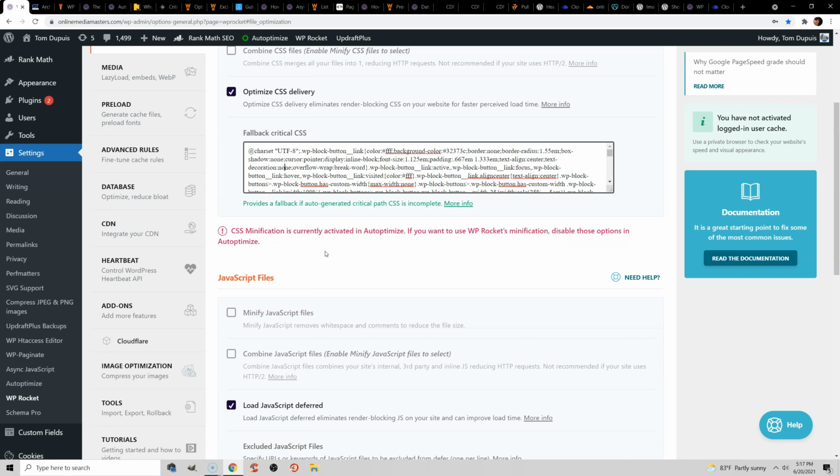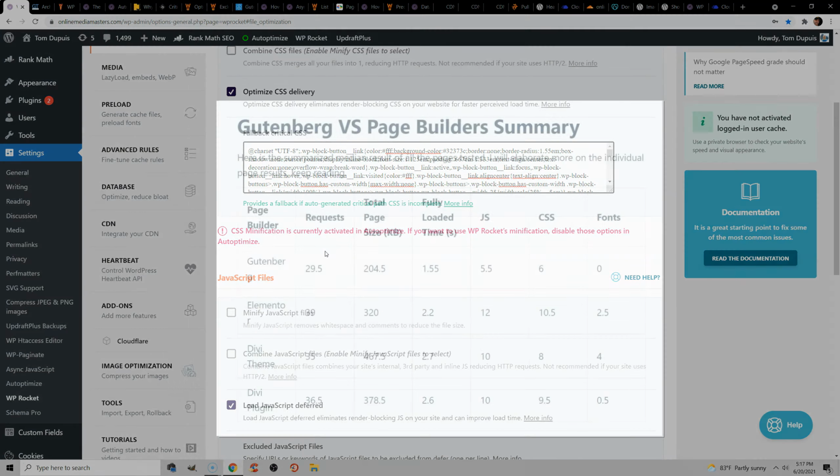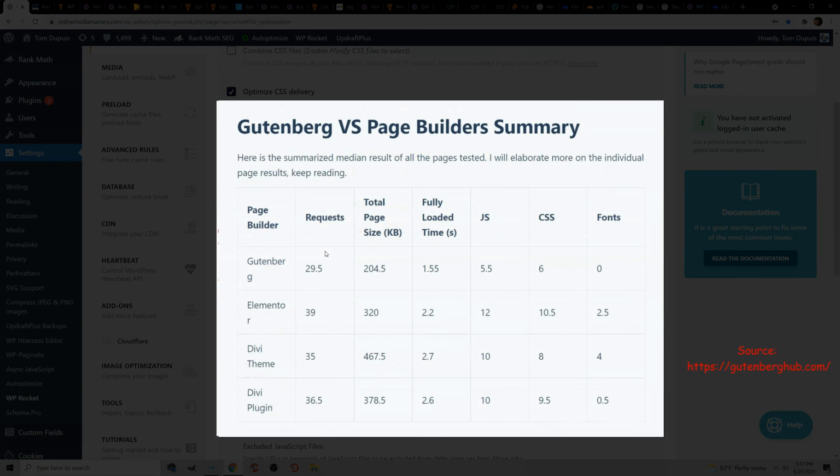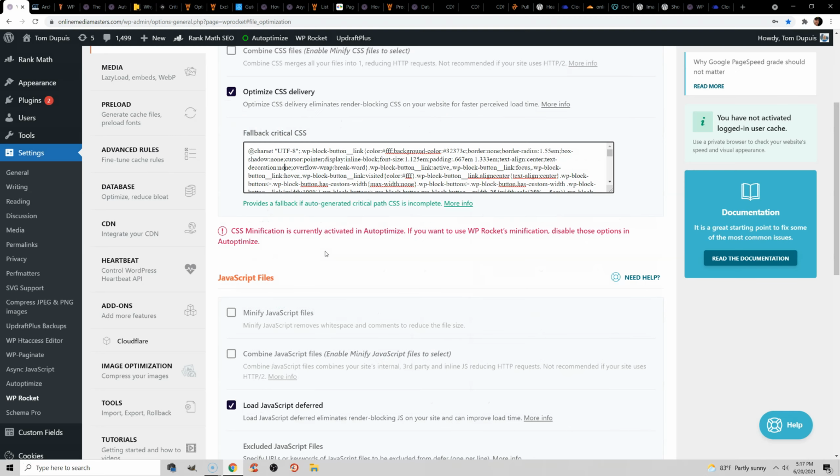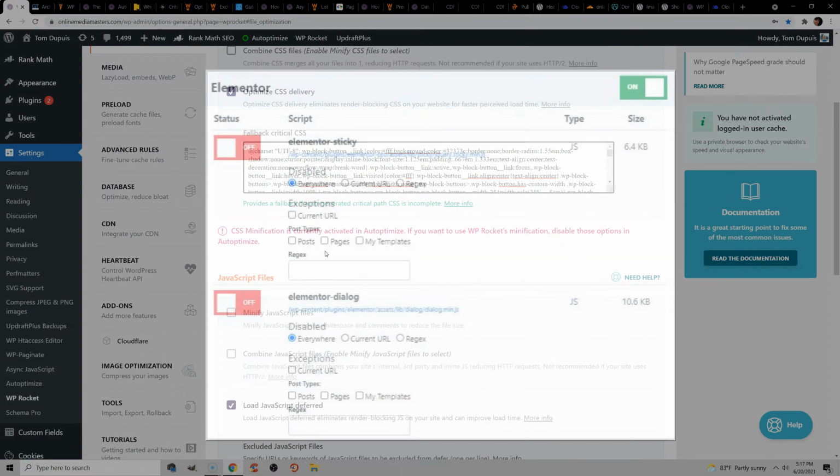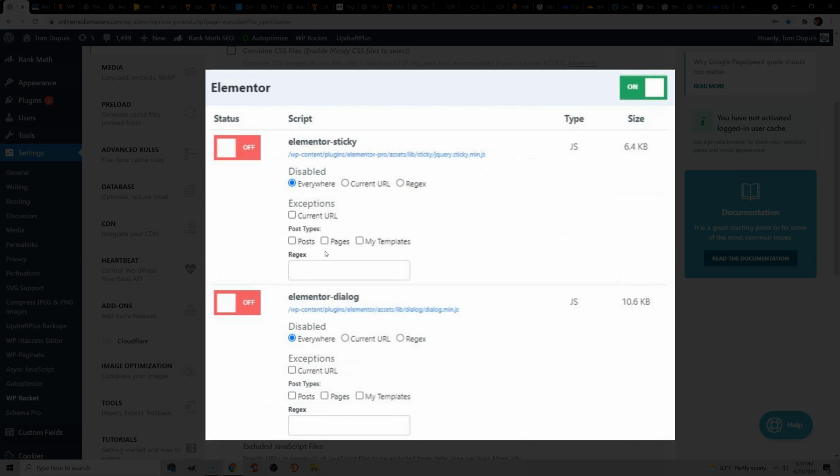CSS and JavaScript are created mostly by plugins and heavy page builders like Elementor and Divi. You're going to see a lot of people in Facebook groups moving away from those page builders to Oxygen Builder, GeneratePress, Cadence Theme, and even Genesis Framework. They're much more lightweight than Elementor or Divi, so if you use one of those page builders, you're going to need to selectively disable CSS and JavaScript using Asset Cleanup, or Perf Matters is also good.